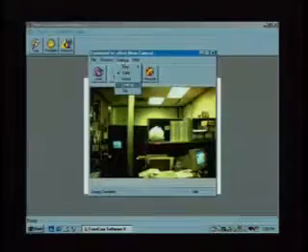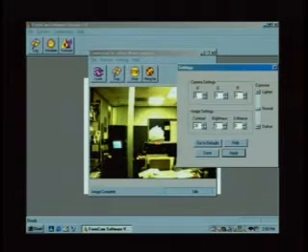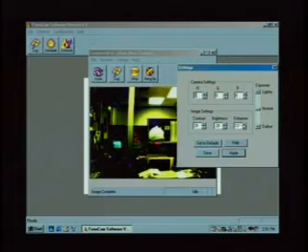I have another phone cam set up right now in one of our offices. No computer there, just the phone cam plugged into a normal telephone jack. I can have the camera watching my house, a child, a parent, or a pet. Now, to check on what the camera is seeing, I just dial it up on my PC.